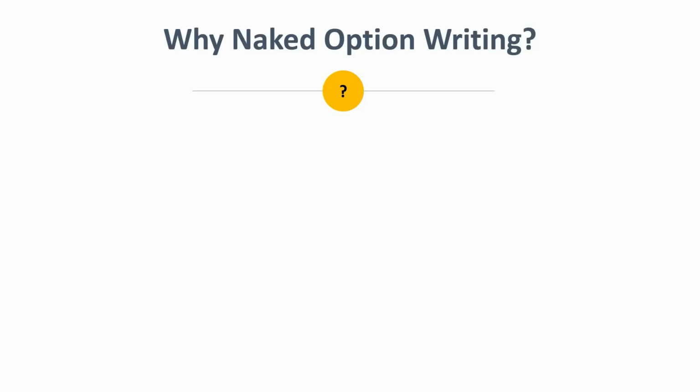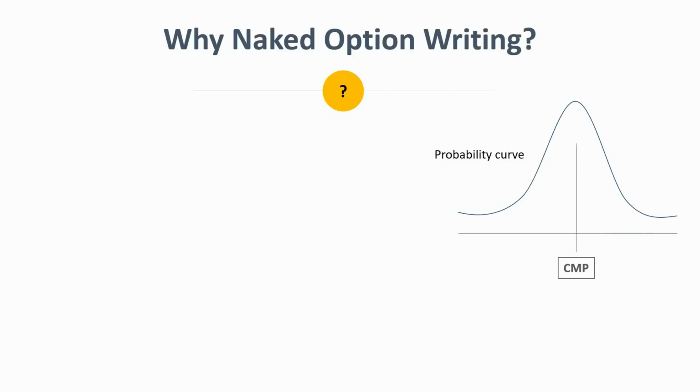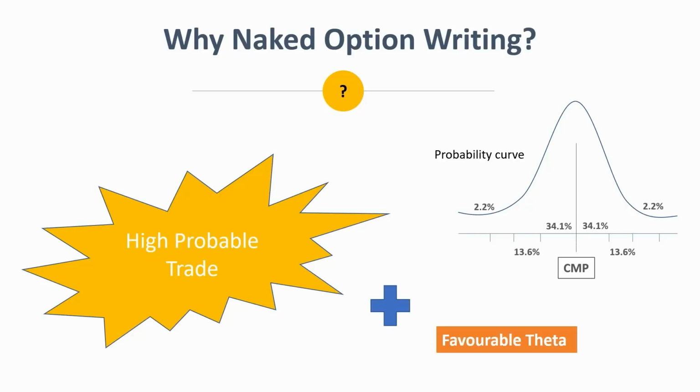If you look at naked option writing, a lot of things are actually because of the probability. You see, most of the time the market settles around the current market price. Around 68.2% of the time the market settles around the current market price. And if you look at two deviations, then you have about 13.6% on the upside and 13.6% on the downside, which is a slightly lesser probability for the market to show a wild move. But remember, there are about 2% on this side and that side, so close to 4 to 5% chances are there for the market to exhibit the tail risk.